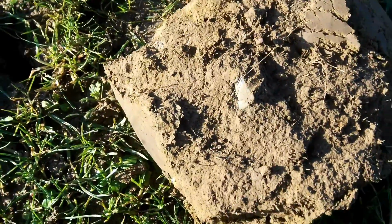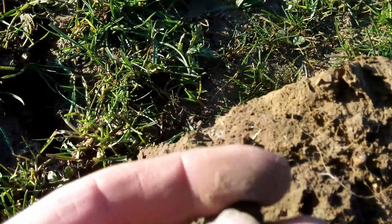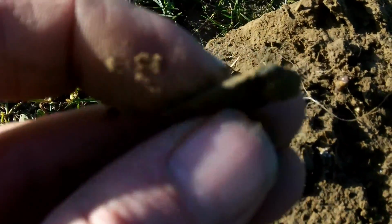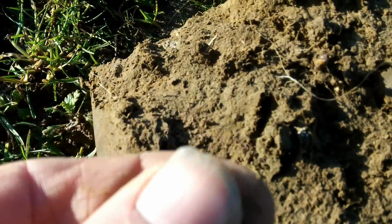Hole number 2, hole number 3 is right here. Let's see what it is. It's right in the bottom. Probably nothing. Looks like some sort of end of a clip, end of a clasp. It comes up as copper, which it is. Yeah, don't know. Still, got to dig it.